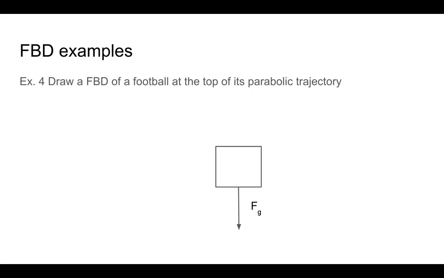Now, if I have this football at the top of its parabolic trajectory, again, we're going to ignore air resistance here and just say that air resistance doesn't exist here. Are there any other forces acting on that football? There are actually no other forces acting on that football at the top of the parabolic trajectory.